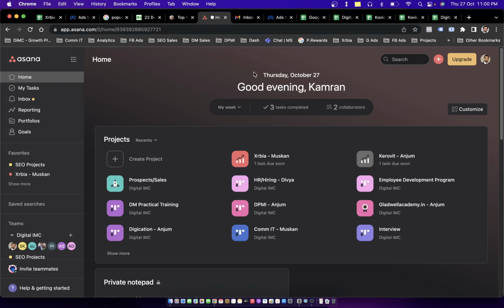And this tool is for someone who has been managing different projects and also who would be monitoring his day-to-day activities. So let's say you get a new project and you want to make different activities in this project. So you come to home in Asana and then you click on create project, within which you'll be having multiple projects. So let's say I open one single project.